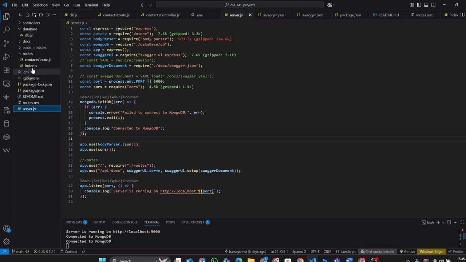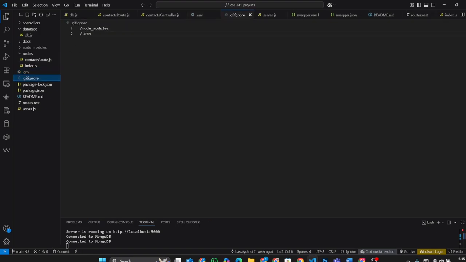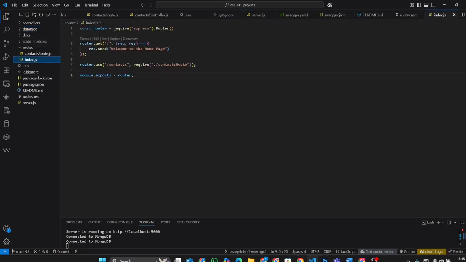One thing, we have the env file to call our database. We have the gitignore to ignore our env file and also our node modules. We also have our index route here, which makes use of the contact route, and also gets our homepage route here.